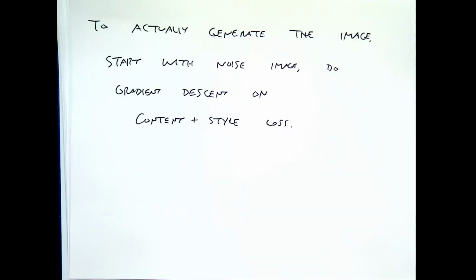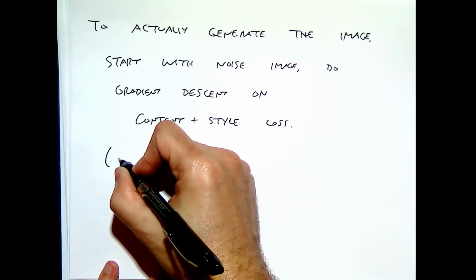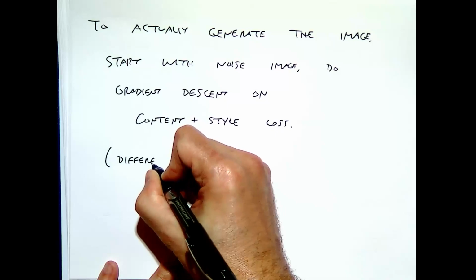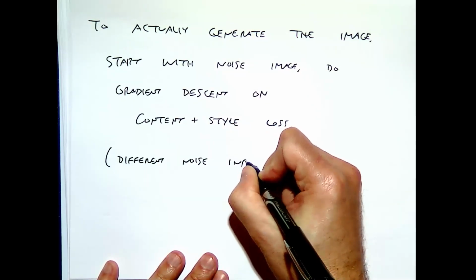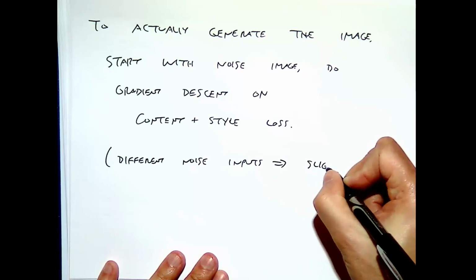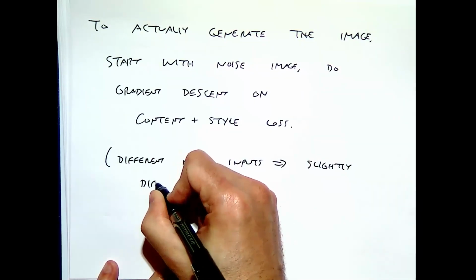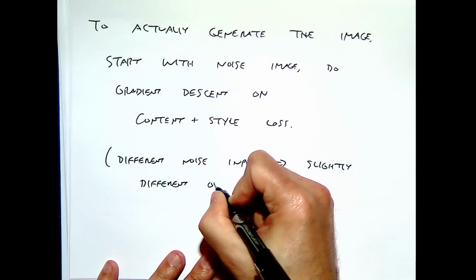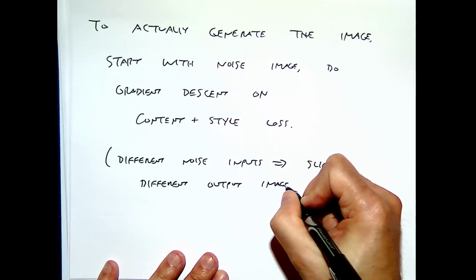And then similar to other methods, which you're probably familiar with if you've used Midjourney or Stable Diffusion, if you choose different input noise images you get slightly different outputs. So in some sense, this is an early version of this idea of getting a bunch of similar renditions of a query, and you choose the one that you like. So different inputs for the noise lead to slightly different output image variations.